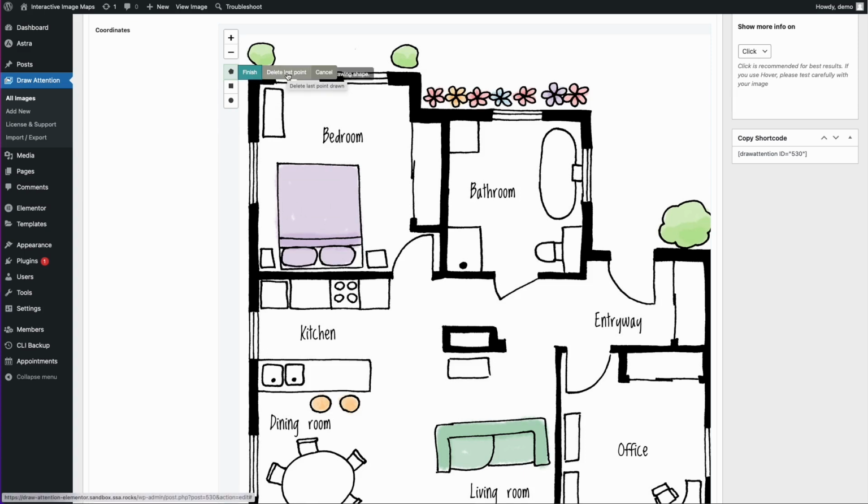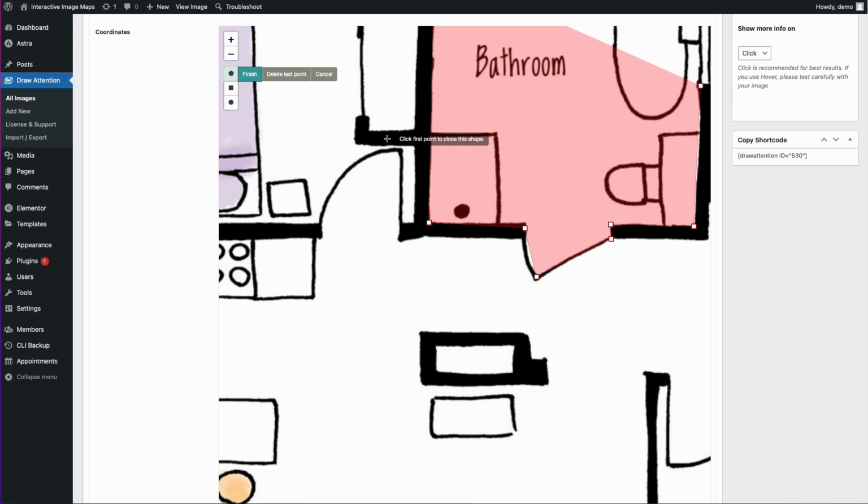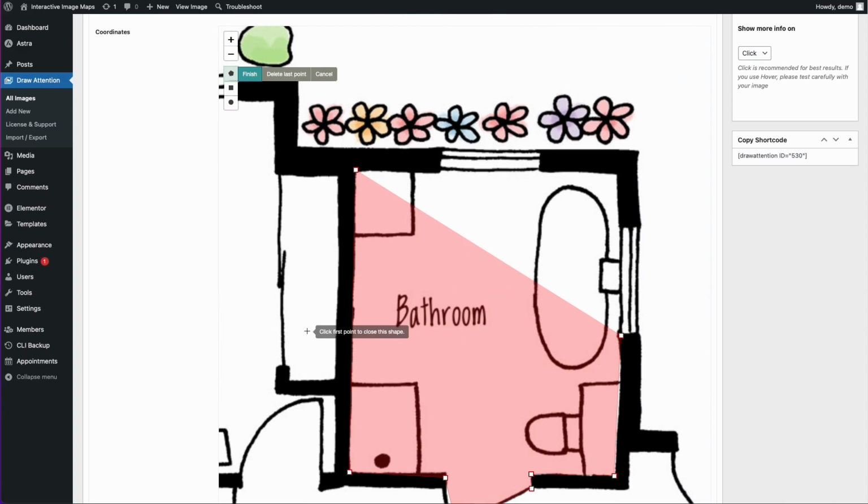If you've made a huge mistake and need to edit a complete section or chunk of your drawing so far, go ahead and just finish it, and then you can come back later. I'm going to draw around my bathroom here, and all I have to do is click, and if I also need to zoom in while I'm drawing, I can go ahead and use those zooming buttons and just go ahead and draw around. Now, if you do need to pan, for example, here I need to move up in the image so that I can finish drawing, you can just click and drag, and that should help you move the image around while you're drawing.